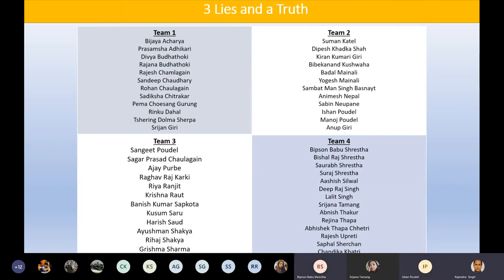Okay, so two teams said Salman Khan and one said Shah Rukh Khan, I think. Yes. Right? So that means two incorrect answers. So 2 points for team two. Okay, which is a good answer. Right now, team two is at 5 points. Okay. All right. So team one, 2 points. Team three also two points. And team four has one.